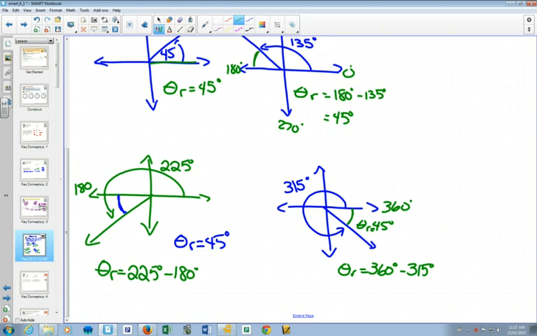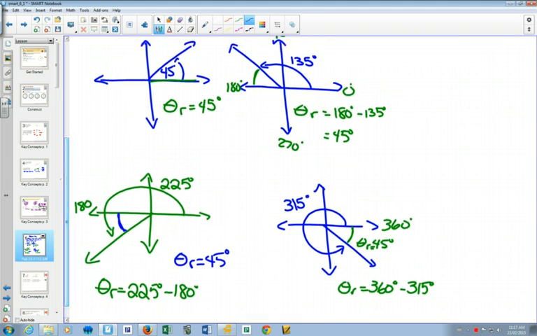Now, reference angles are important, especially this year, because we're going to find out if we know how things act in quadrant 1, we're going to know how they act in all the quadrants. And all we have to do is know what's happening to the reference angle, and then we're going to know what's happening to all angles for sine, cos, and tan.